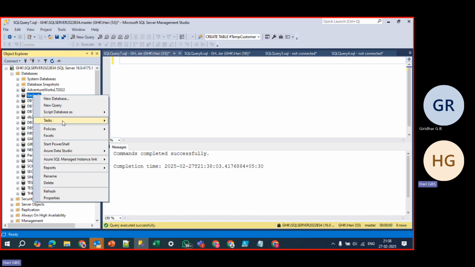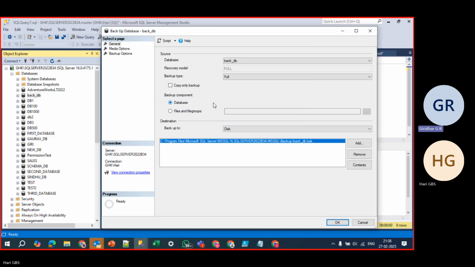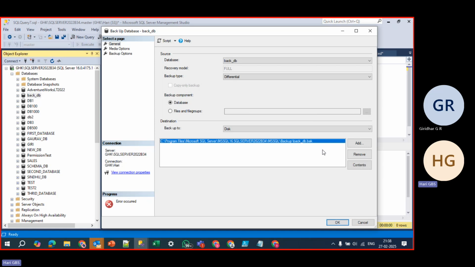Right click, Tasks, Backup, go to differential backup, click OK. It says backup failed because a current database backup does not exist. So until you take a full backup, you cannot take any other type of backup.